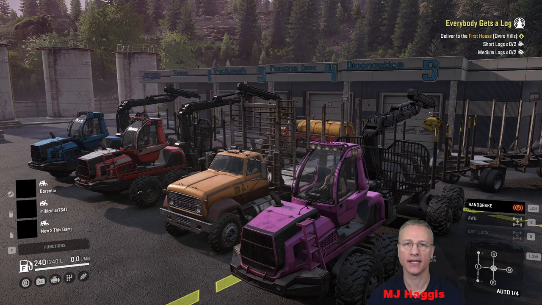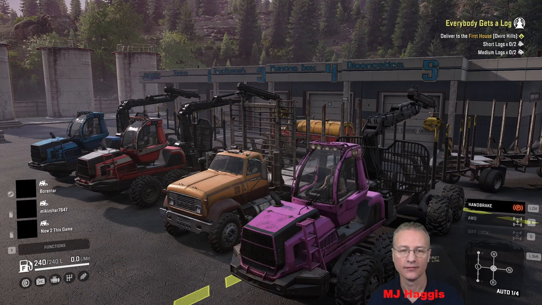I'm MJ Haggis and I am in co-op with three other guys. We have got Miki in his pink Aramatsu Forester, we've got GT in the red one, and we've got Gareth in the blue one at the end. Say hello, guys. Hello. Good morning. Is that everybody? Cool. Right, that was quick.